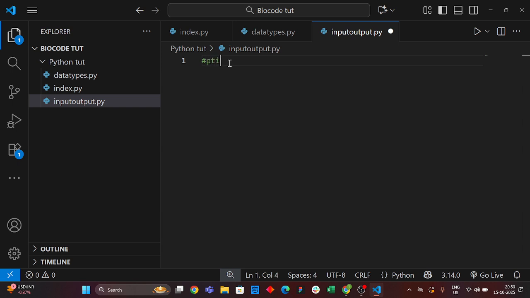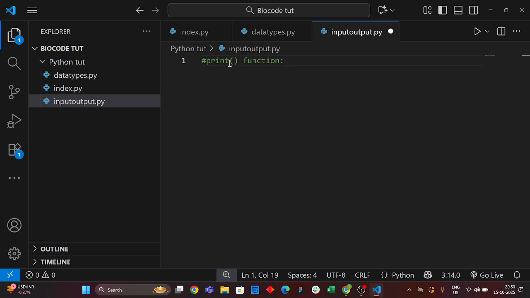So in order to comment, we use the hash. Brackets, yeah. So we will be doing the print function first. See, print function is easy. I told you yesterday, it's used for giving output. But there are some tweaks that we can do in the print function. It will take like 5 to 10 minutes for the print and input function, whatever I want to tell.